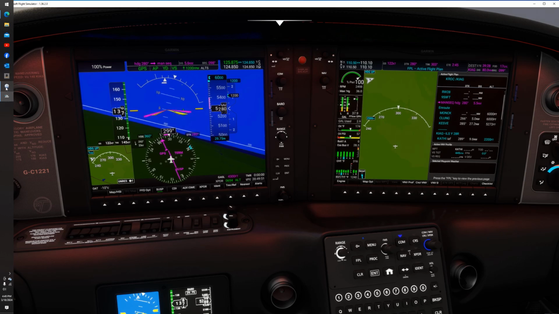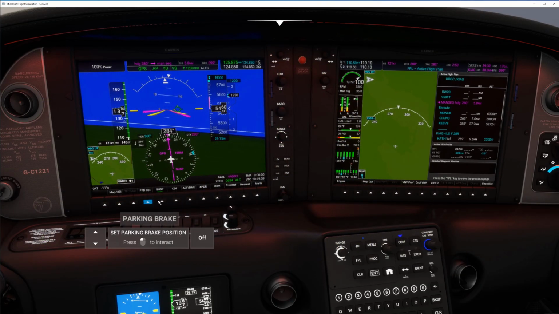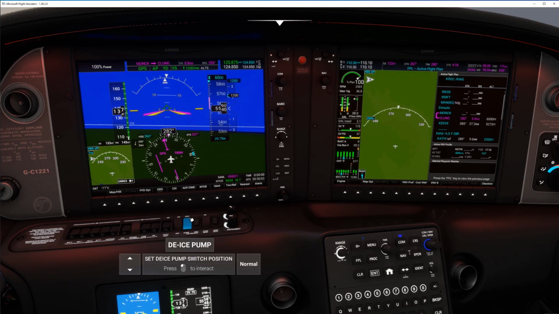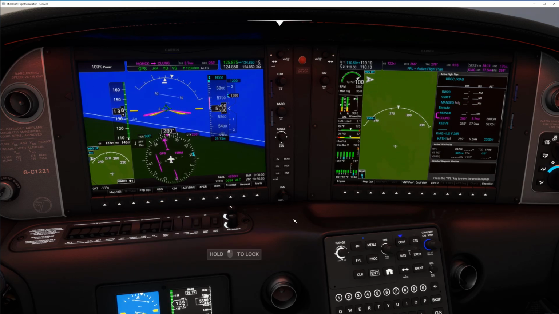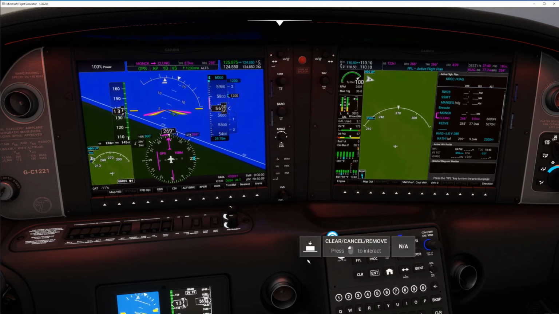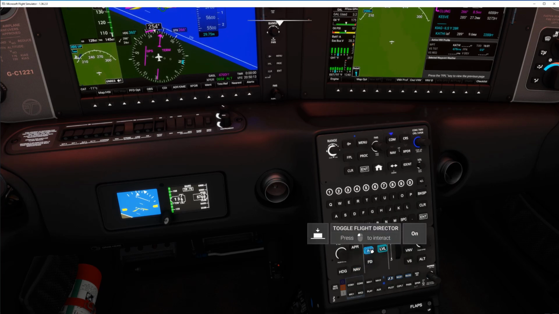So let me just hit this soft key here. And then you can see the aircraft turning now. And let's just make sure your nav's still on. Didn't go off. The autopilot's on. Flight director's on. So now we're chasing this needle here, which seems to be lining us up with the flight plan.